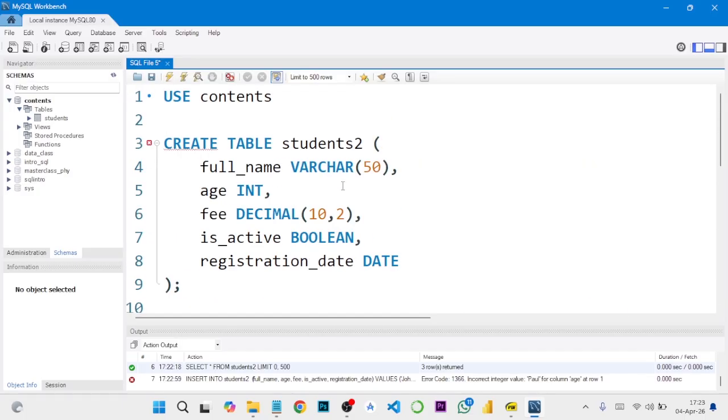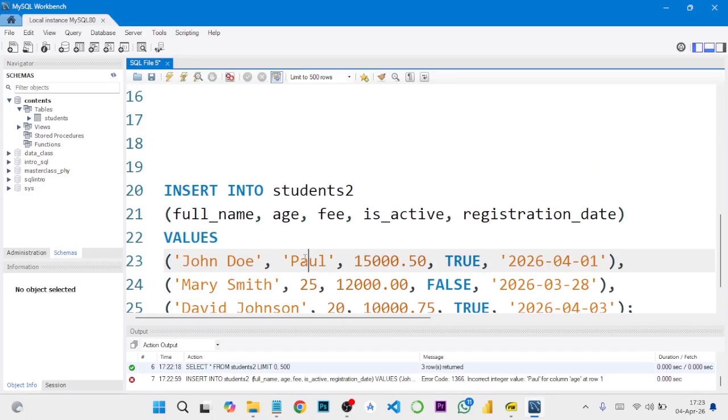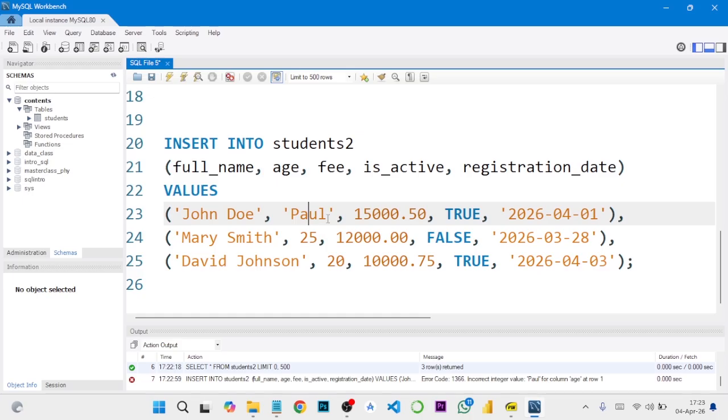That is what I declare here. I declare int, which is whole number. So I'm now putting text, which is VARCHAR. It will not work. So let's go back to our whole number.